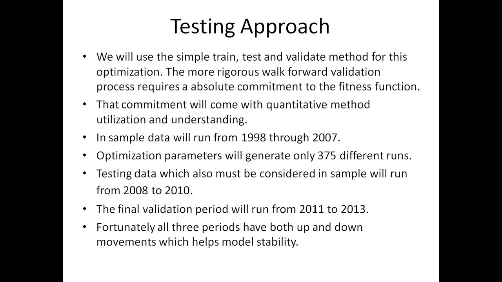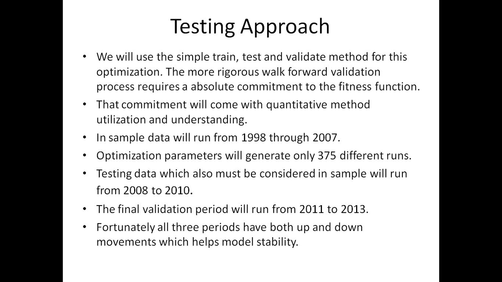The testing data, and this is where we will look at how does the selected model work, and then finally a validation. We've got to make a decision. We take a data sample, and we see if we've got a valid model. The walk-forward process is a superior process to this one. The problem is it requires an absolute commitment to the fitness function.